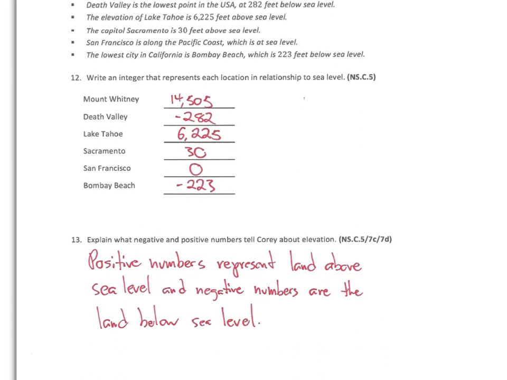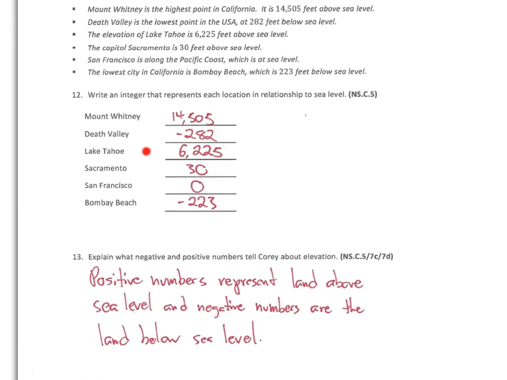And the positive numbers, when I'm looking here, the positive numbers are telling me that the land is above sea level, and the negative numbers are telling me that land is actually below sea level. So imagine you have sea right here, and then this is the land, and then we have some valleys and stuff like that. So anything in here, all of this land would be negative, right? Because it's below, here's sea level. So anything down here is below sea level, that'd be negative. And anything up here or up here would be positive, because that's above the sea level right here.